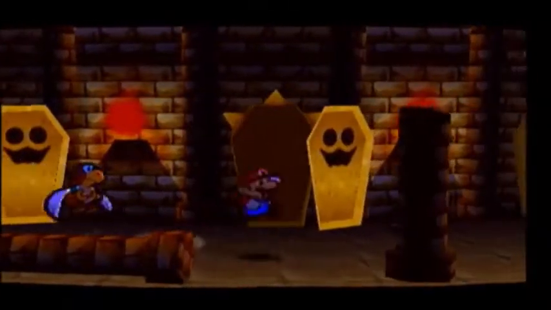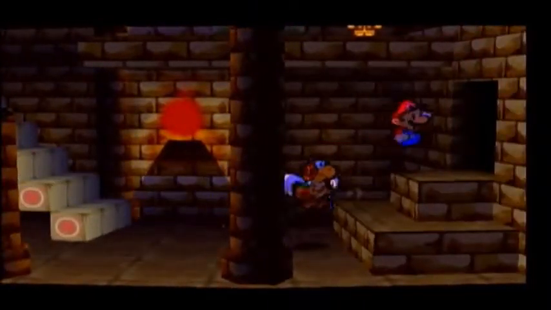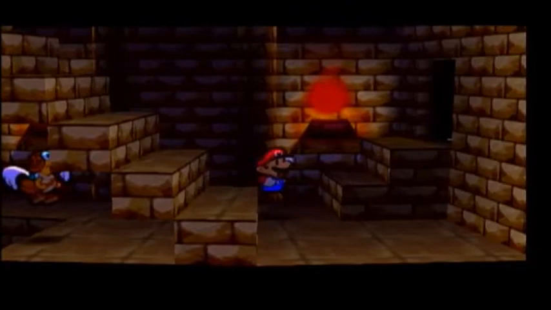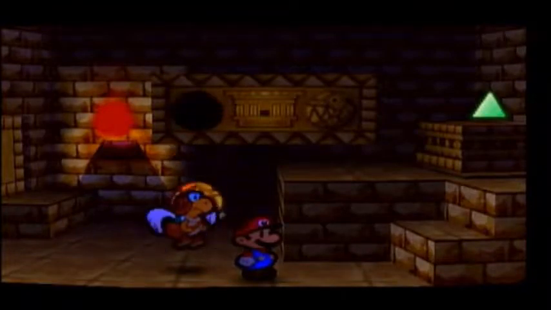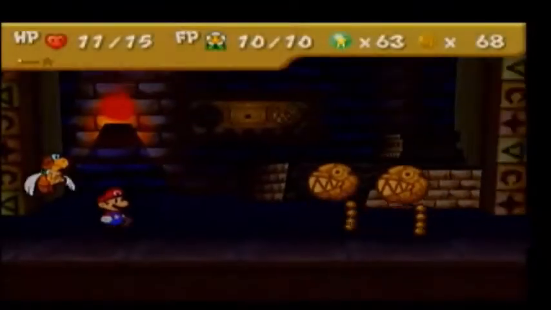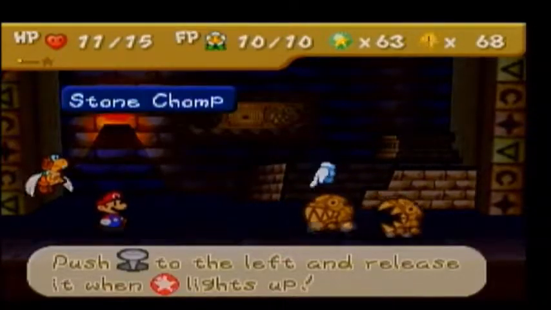And one of those blocks was just over here, I believe. If we keep going to the right, was it here? And yes, it was here. This is one of the things you have to collect, but we got a new enemy here that we need to fight. These are sandy chomps, I think? No, these are stone chomps.